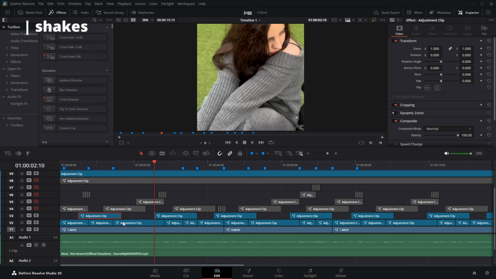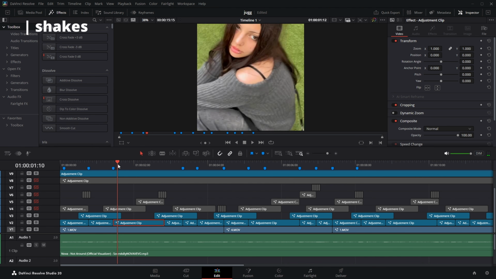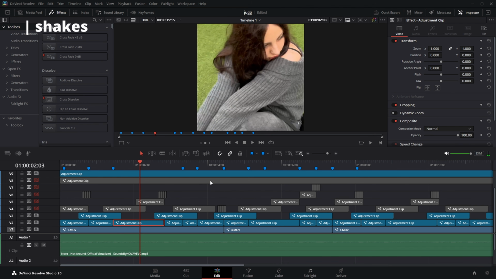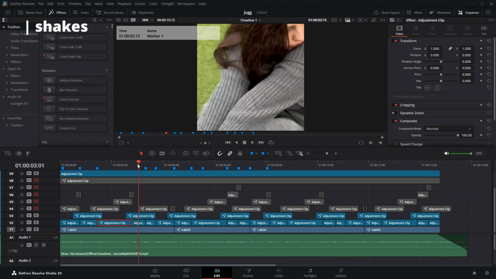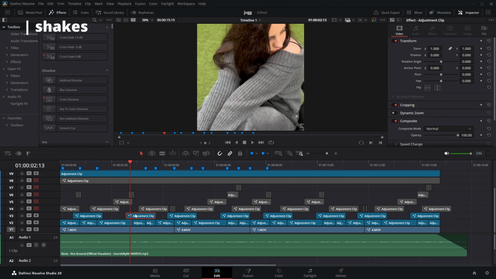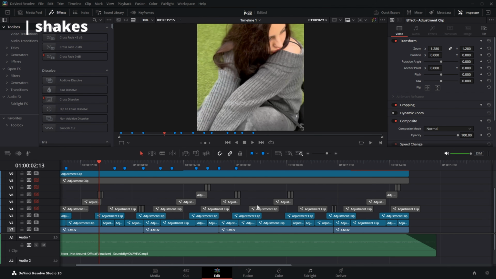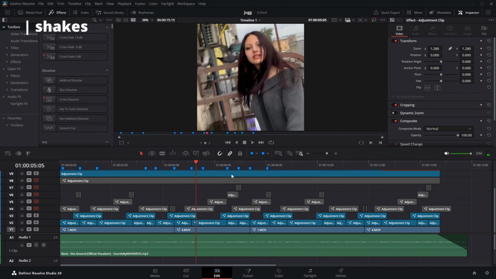So all I did from there is just copy this adjustment clip and paste it on the other clips. You see, this clip doesn't have a shake, but it moved a lot, so I didn't think it needed one. It matched well. You see that the scale animation was enough. And then here I got the shake, so I just, you can hold alt and then drag it, just duplicate them. Okay, so yeah, I did that on most of the clips.